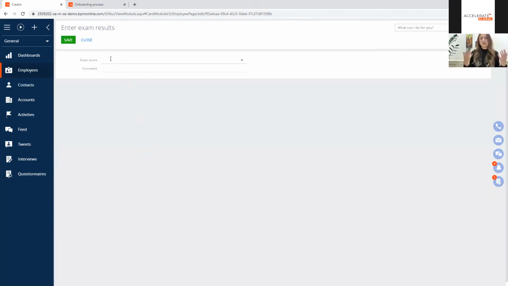Now, as you can see, the next step that I have, since I have my exam, is enter exam results, and here I can select from my lookup: excellent, poor, good, neutral, or extremely poor. So let's say that Jane is doing really well. Again, for this demonstration, I'm going to go through the happy path, and then I'll show you the alternative one.